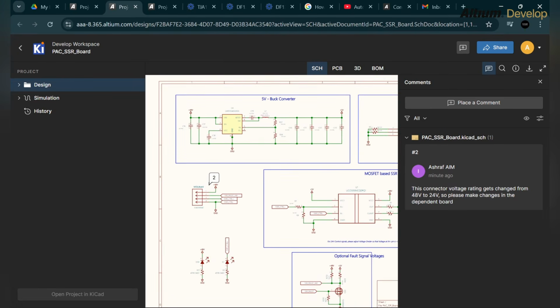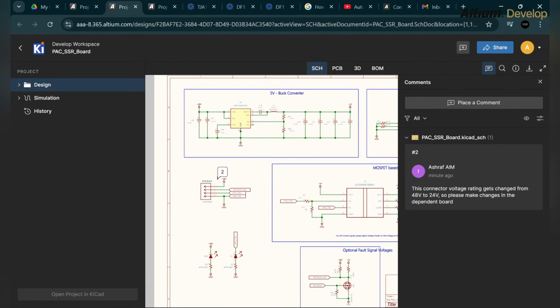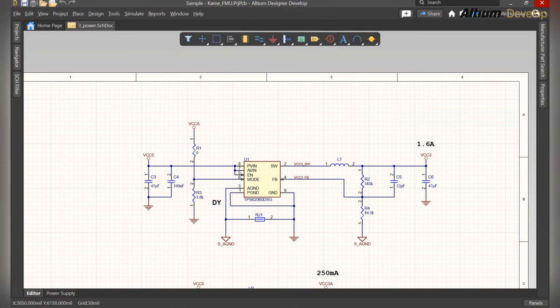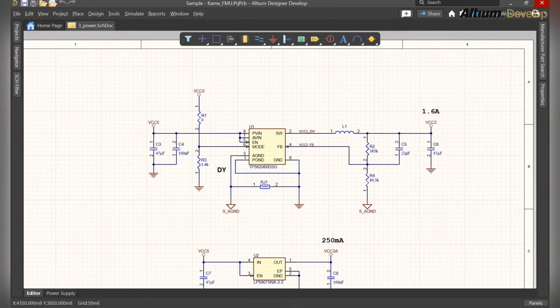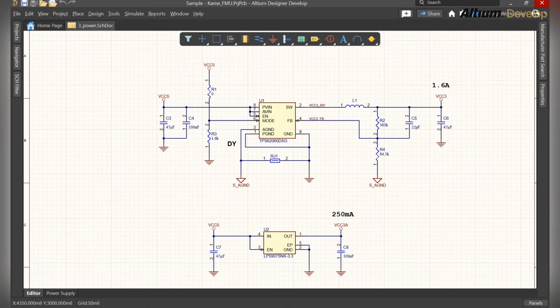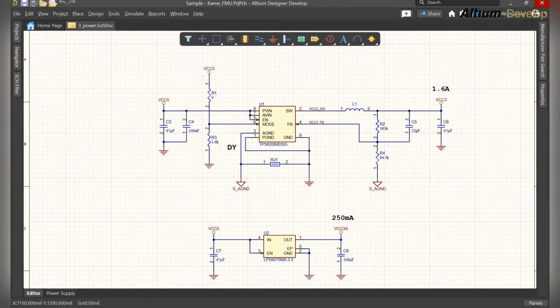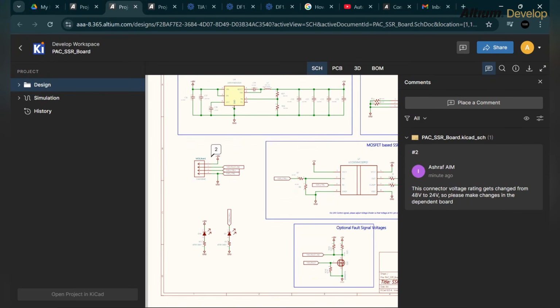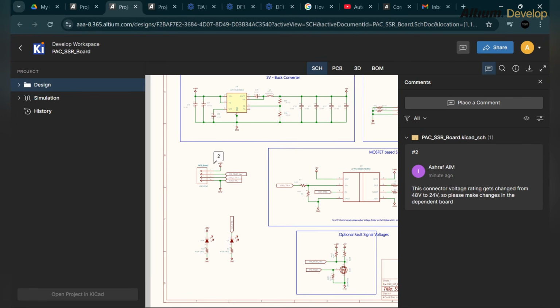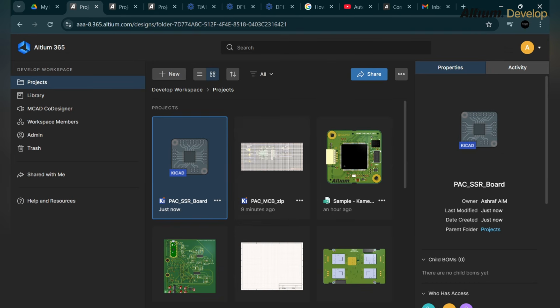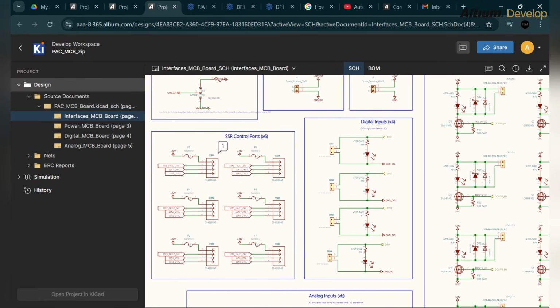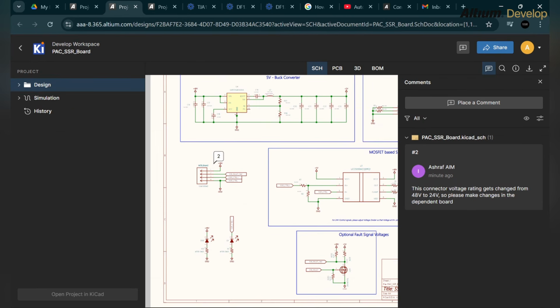Let's say your team is working independently on multiple projects, which are multiple boards linked with each other. They are basically linked with connectors, which are called interfaces. So interfaces are documented separately by the different designers, but the changes propagate silently. So this is the issue we just discussed.